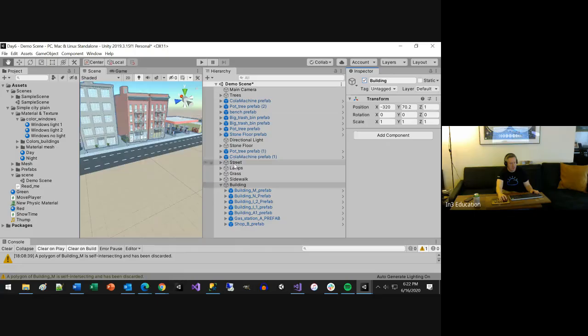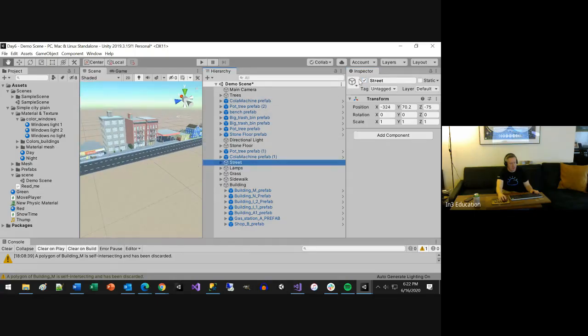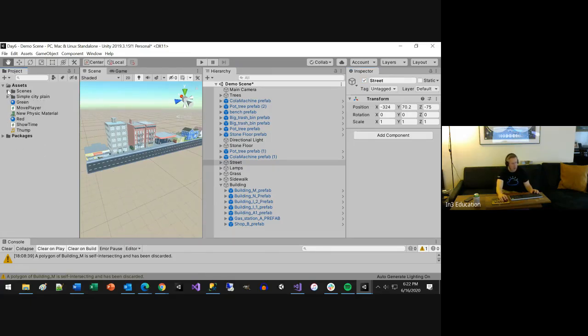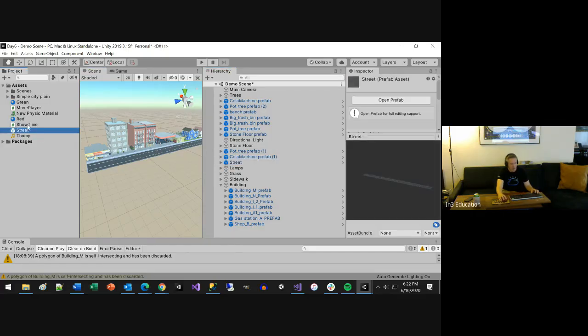If we want to get rid of our street now, we can uncheck our street. And the cool part is, now I'll really show you guys the power of prefab. Now that we've got this street parent game object, we can drag it from the hierarchy over to our project, and we create a street prefab.